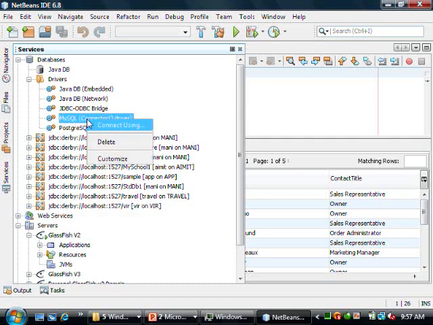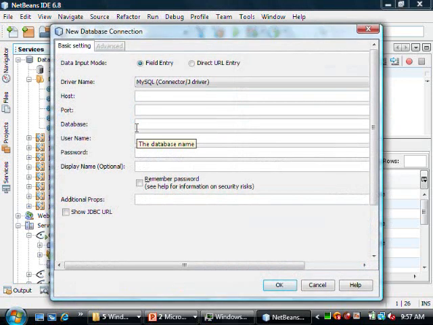The same thing is true with MySQL. There are some extra things that you have to give. One is the host name where it is running. When you install it, it will tell you all the details. The other one is the port number, which it will also show you. Then the database name, which is important. It's like Oracle: you can have more than one database, so you have to be very specific about which one you are connecting to. Then the username and password.